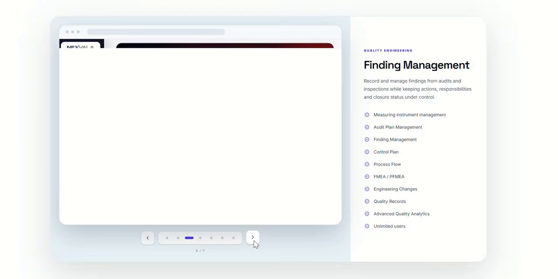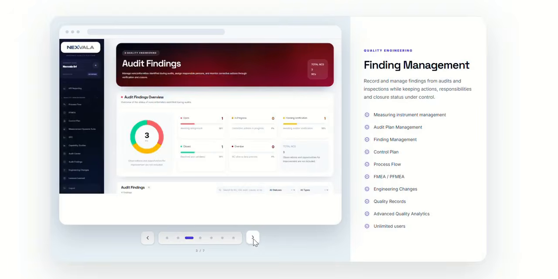We will be able to manage audit findings. So for each audit, we will have a clear responsibility for the corrective action, the root cause analysis, a clear responsibility for the application of the closure of this non-conformity, and we will be able to see in real time, as you can see here, which actions have been implemented, which have not been implemented, where we are behind schedule, and above all, who we need to turn to for the closure of the actions.